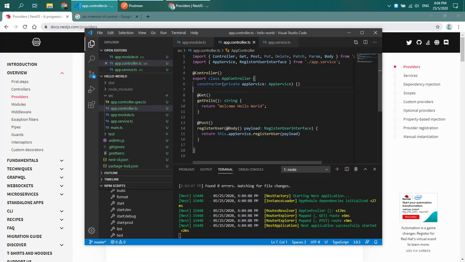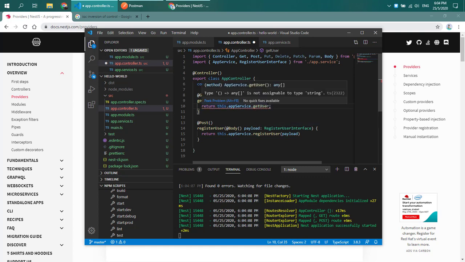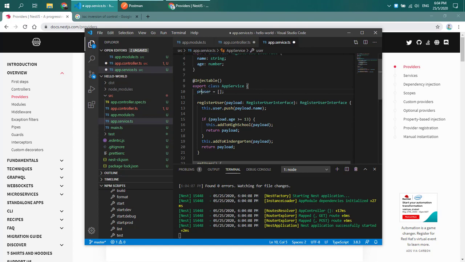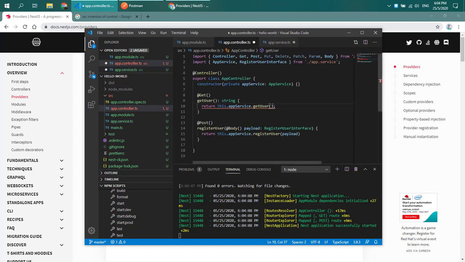Now I have this one here. Instead of get hello, we can do something better, maybe get user. You can start to see some pattern here. So this.appService.getUser. You notice that this variable is being declared here. It's not supposed to be. One way to handle that is to make this private, and it should solve it. So again, let's try to type dot here, and I will never see user again because it is private only to that app service.